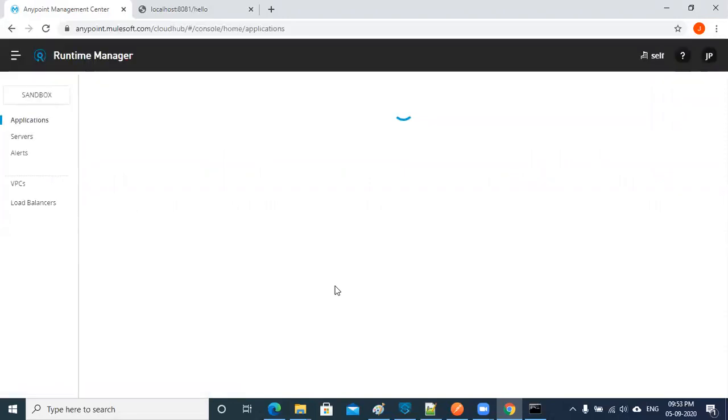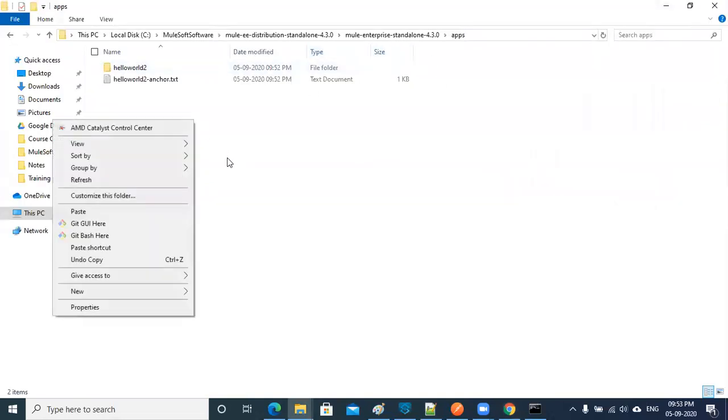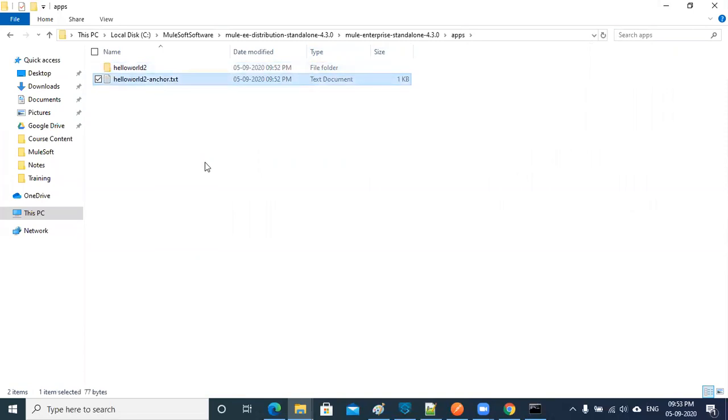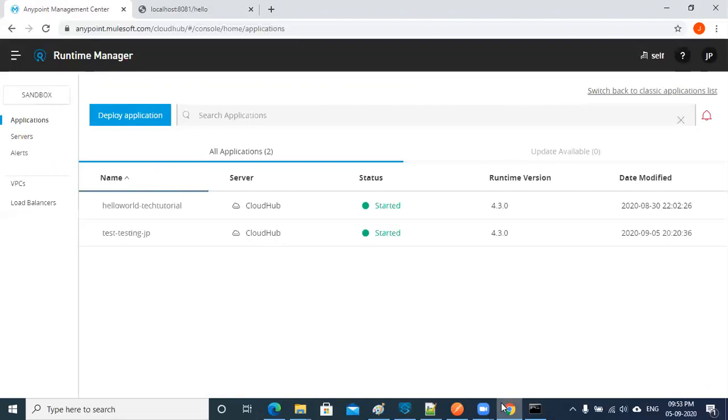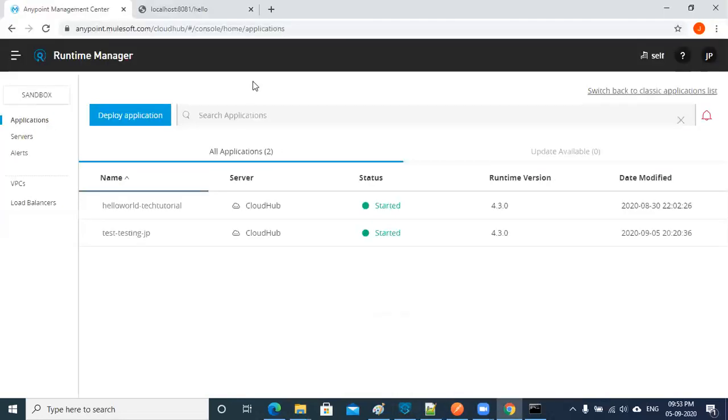So that is another way to deploy your application. The only thing is that you will not be able to manage it from here, from your control plane. But your application is running. And here is your application. You can see your application is running.